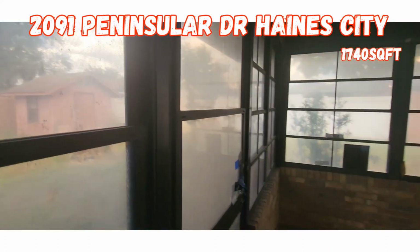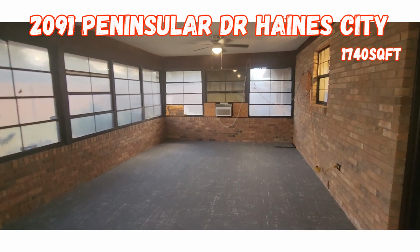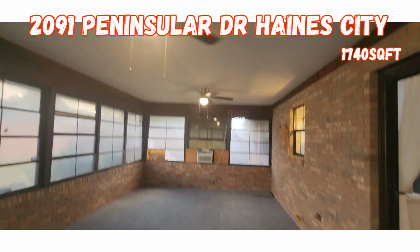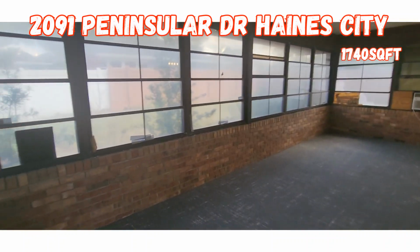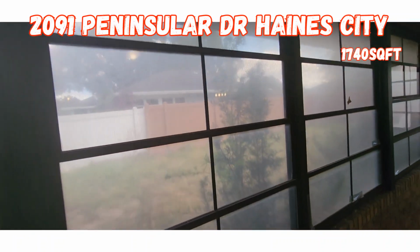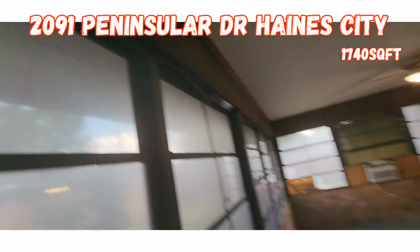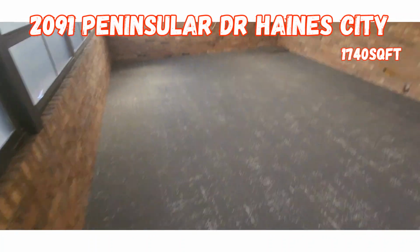I can't because my hands are on the phone, but they even put an AC unit in here, which is probably sufficient to cool the space, and 2 fans. Look newer, pretty nice. Do have some rips in this plastic, but should be able to get these replaced, or at least we'll get an estimate if you make an offer, and ask the seller for some kind of concession if we don't get the deal we want right away.